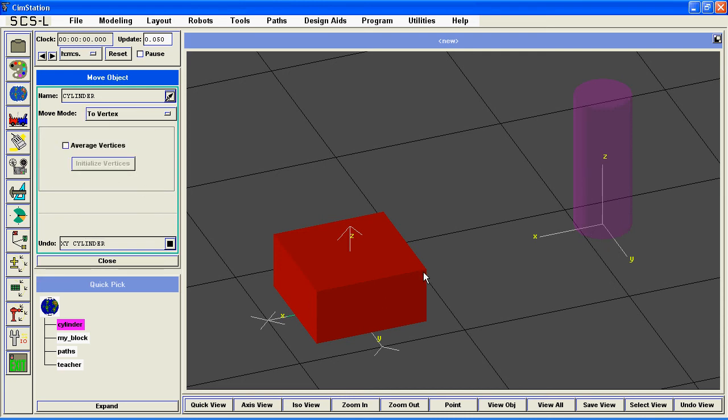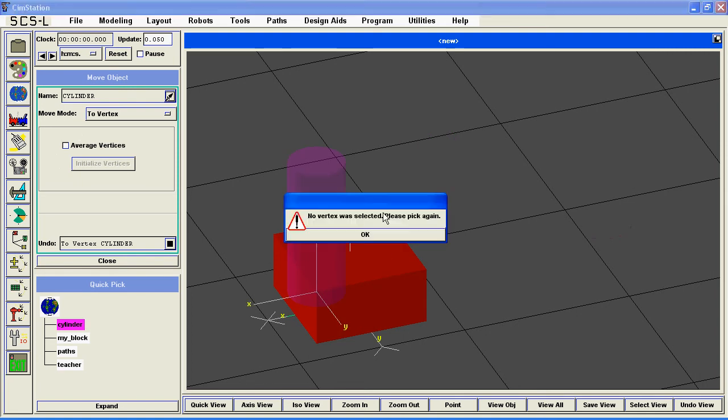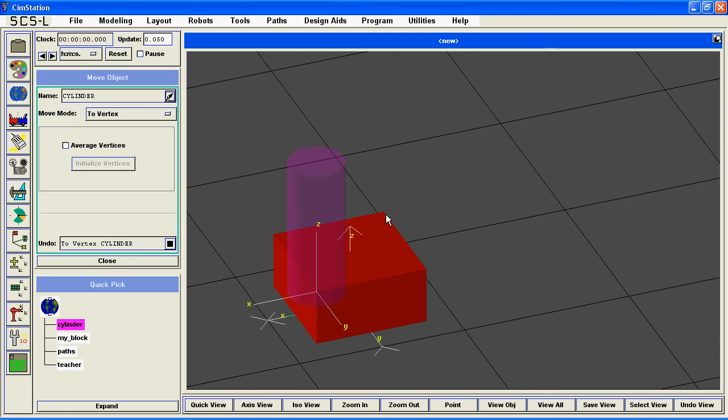So let's also look at the vertex option. If you click a vertex, which is a point on a shape, then it'll move the shape there. And if we select this option, average vertices, now if you click on two vertices, now notice it's in between the two, it's averaged the distance, and if you click on the third, now that's averaged all three of those and it finds the center of all three of those vertices. So let's click on the final one and it should put it right in the center.